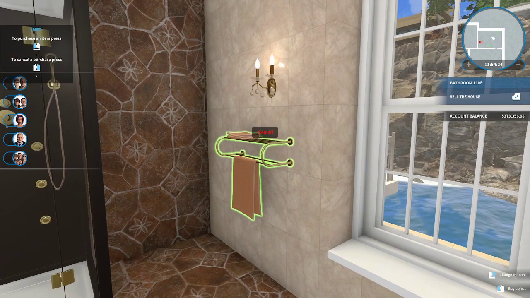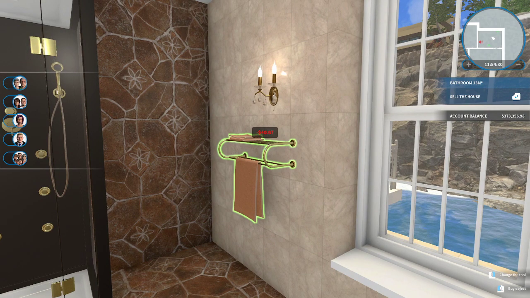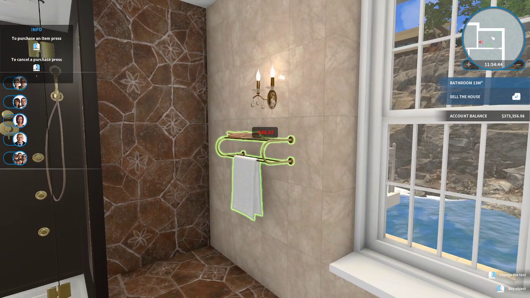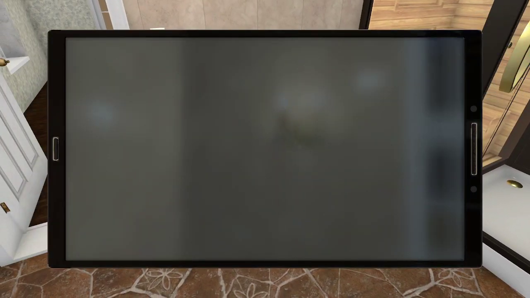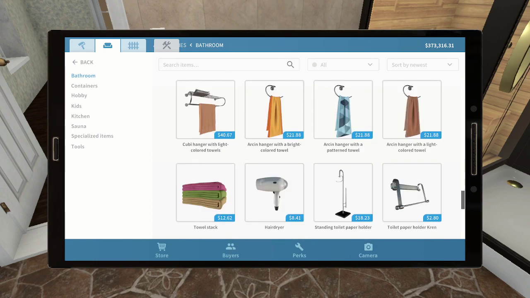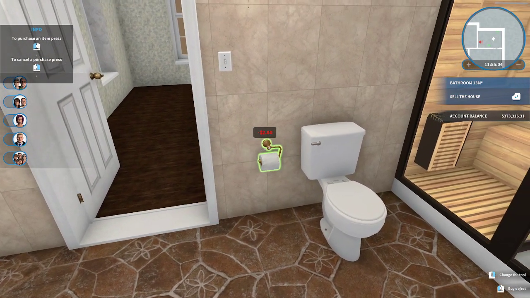It's just that color, something about that color really bothers me, and I do not know what it is. I'd rather have white. I just don't like it. I don't know why it bothers me. Okay. And then toilet paper holder, which thankfully comes in gold. Actually, I downloaded a silver and a platinum one, I think, or something like that.